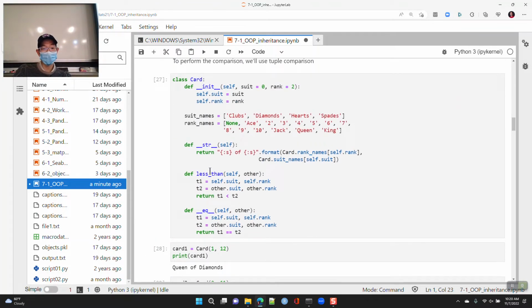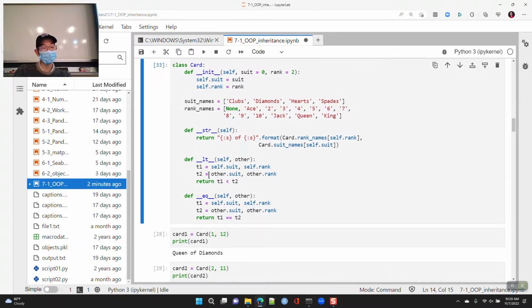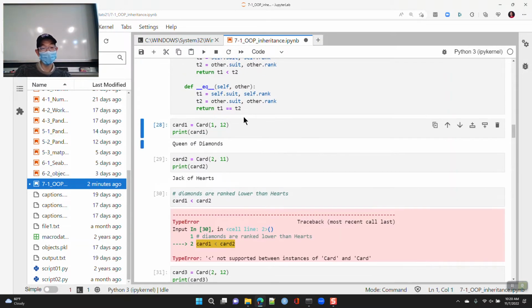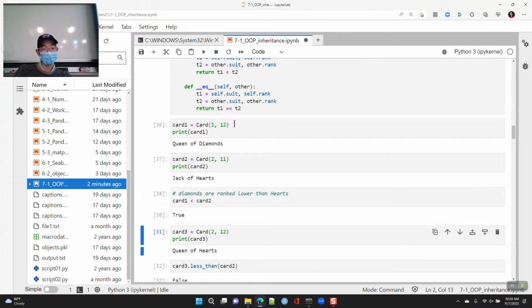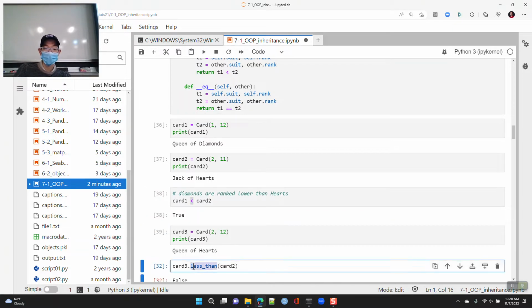But by using these special double under methods when I define a class, now Python says, oh, you know what? When I see stuff like this, now I know to invoke that method when I use the less than operator. Does that only work with the less than operator? You need to make another one for the greater than operator? Actually, it will work for the greater than operator.